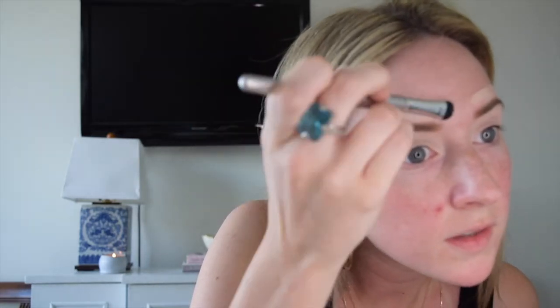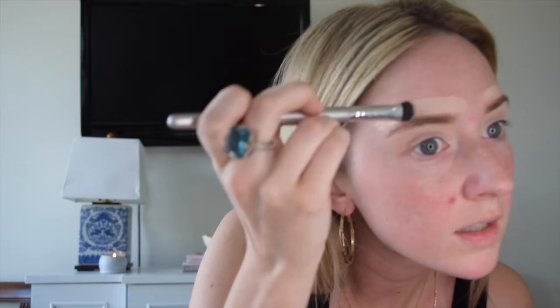Okay, now I'm going in with concealer on my eyes, and it is the Maybelline Instant Age Rewind. I've used this in the past and I love it. You just twist it till it comes out. I'm gonna blend that in. Blend that in. And this helps whenever you go in with your foundation. You'll have a nice smooth line.